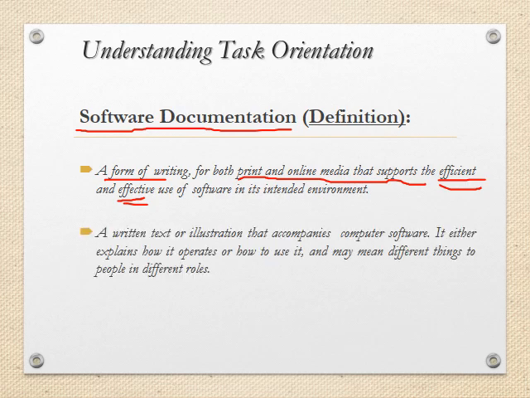Second, it can also be defined as a written text or illustration that accompanies computer software. It either explains how it operates or how to use it, and may mean different things to people in different roles. So basically, it's a written text, an illustration, a kind of presentation for the software. It can show us how we can use the software, how we can operate it, and so on.